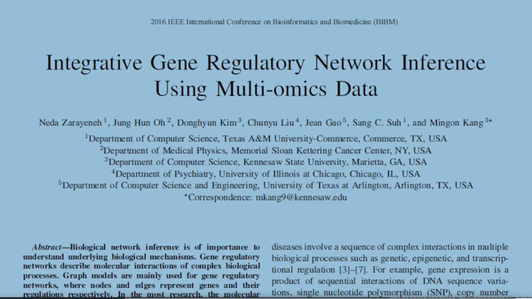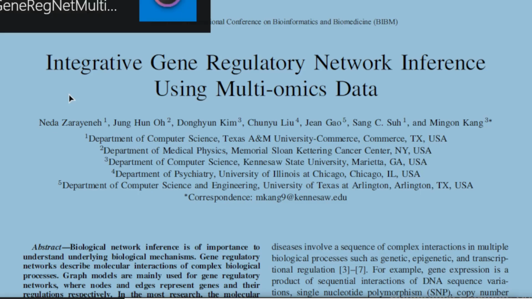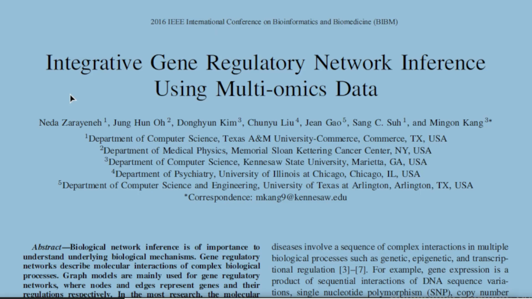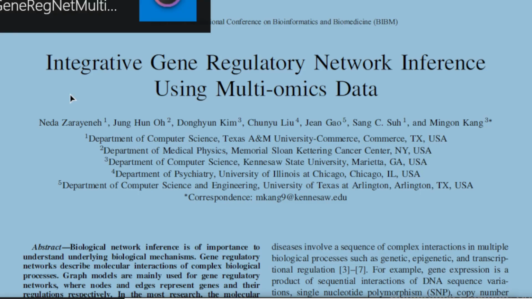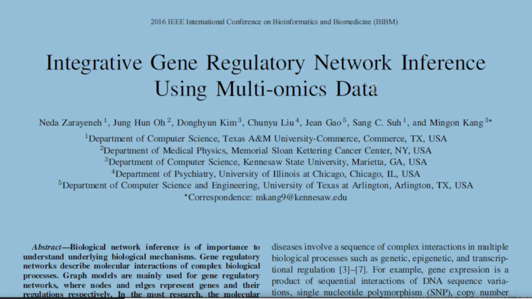Integrative Gene Regulatory Network Inference using multi-omics data. Neda Zarayeneh, Hun Oh, Donghyun Kim, Chunyu Liu, Jean Gao, Sang-Si Su, and Mingon Kang. Department of Computer Science, Texas A&M University-Commerce, Commerce, Texas, USA. Department of Medical Physics, Memorial Sloan Kettering Cancer Center, New York, USA. Department of Computer Science, Kennesaw State University, Marietta, Georgia, USA. Department of Psychiatry, University of Illinois at Chicago, Chicago, Illinois, USA. Department of Computer Science and Engineering, University of Texas at Arlington, Arlington, Texas, USA.